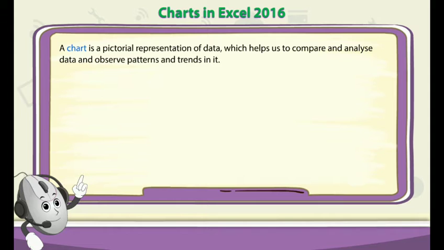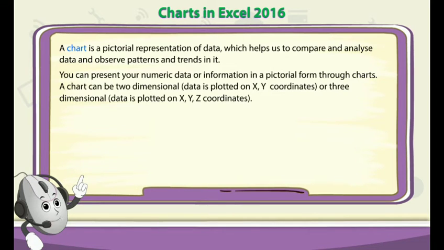A chart is a pictorial representation of data which helps us to compare and analyze data and observe patterns and trends in it. It is a pictorial representation of data. The graph you draw with the help of data is called a chart. You can present your numeric data in the form of information in a pictorial form through charts.